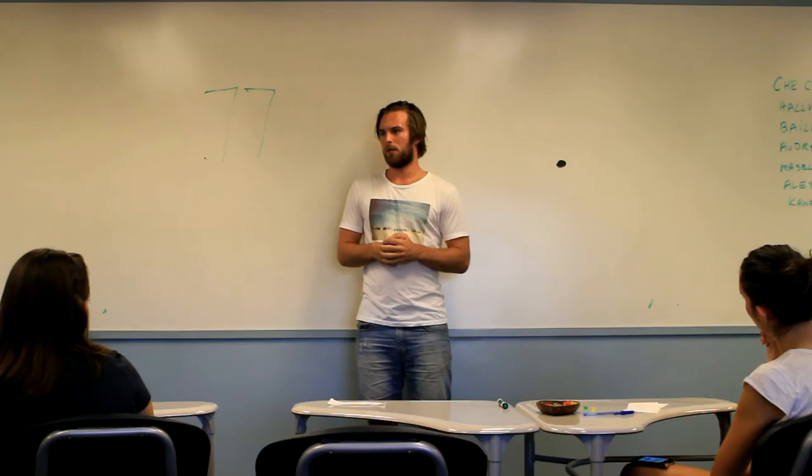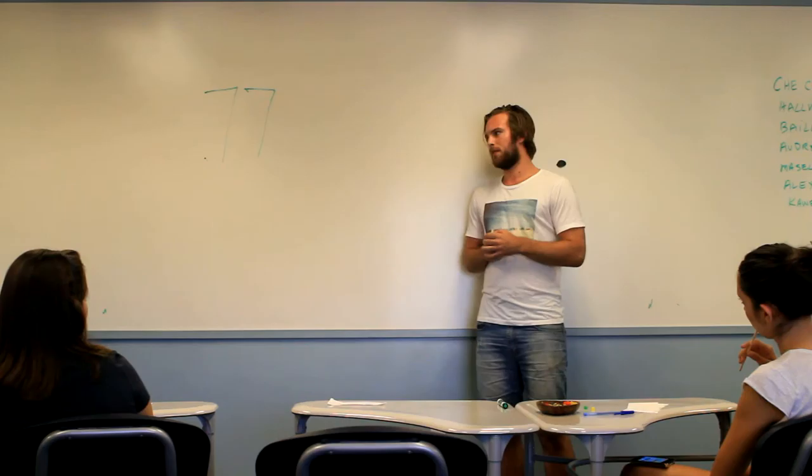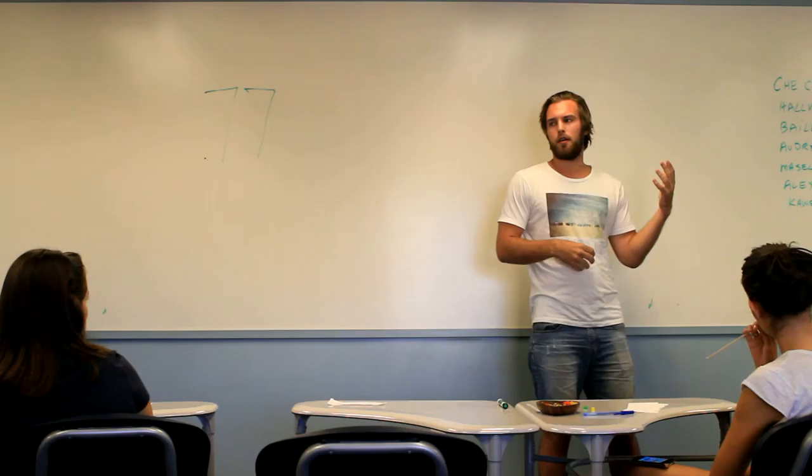In Norway, this guy killed 77 people, shot down 69 people, at close range, 60 of them being kids, got sentenced to 21 years in jail. A year in jail in Norway is about nine months, that being 16 years, good behavior, plus minus three, four years. He could be out in 12 years.